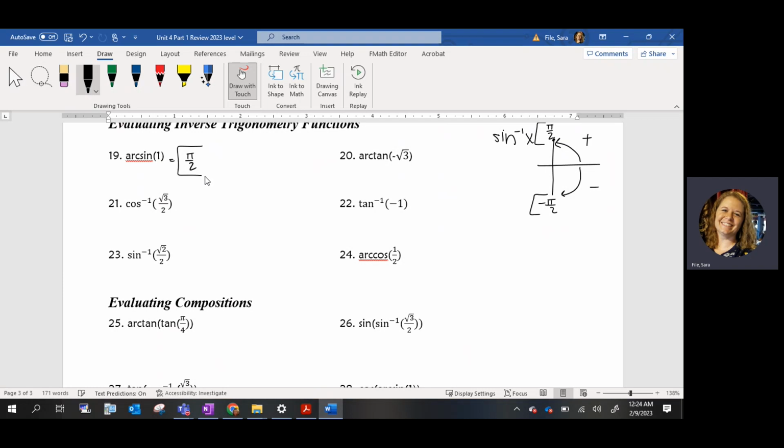So again, it's just looking at your unit circle. It's knowing that arc or inverse means at what angle is this trig function this exact value. And your answer is an angle. So the other inverse sine is number 2. This is going to be read as, at what angle is sine root 2 over 2? Well, look at your unit circle. Root 2 over 2 is the y, or the sine value, at pi fourths.